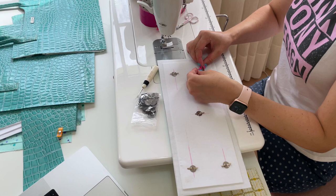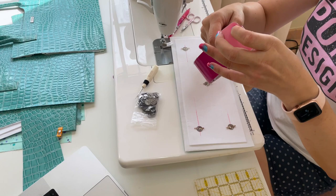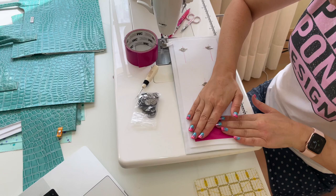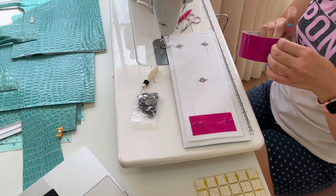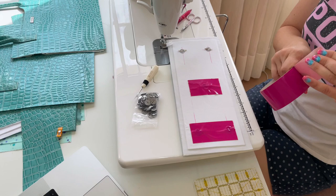Since I have the washers here, I think I'm just going to put some tape on top and leave it at that. Tape protects both the lining of the bag from the washers, and it also protects the washers from coming undone. If I hadn't had the washer, I would have added a little drop of all-purpose glue there.